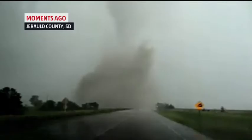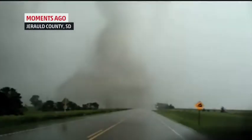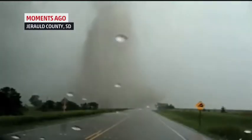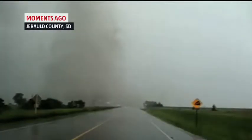As a matter of fact, I believe some of the firefighters are out there right now taking a look at some of the damage. But as you can see, as this crossed the road, it just kind of exploded, and that's when it was hitting the town and just destroying some of these homes. Next we'll show as it crossed over the interstate right before our eyes, because we were live locally here tonight in this area, warning folks about the tornado threat.